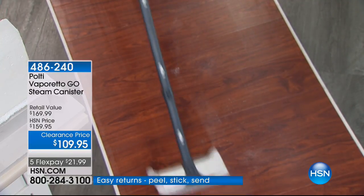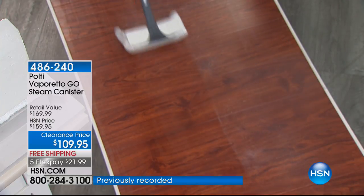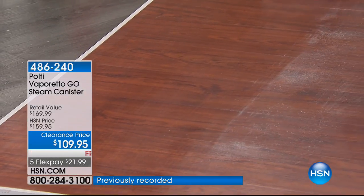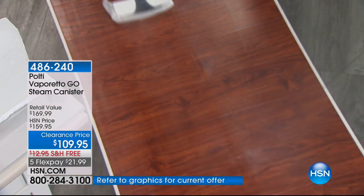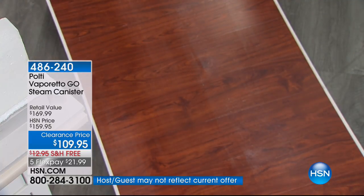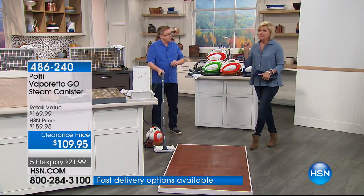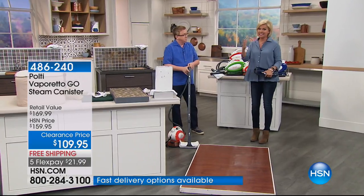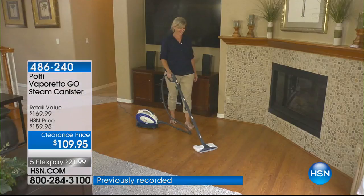Even in high school I remember it was 212 degrees to make steam out of water, right? But under pressure it's 280. That is so important to understand. Don't spend less on an inferior system that doesn't have a stainless steel boiler. There's a reason why Pulte is the name of the game — it's an Italian company. Major difference: without a stainless steel boiler you get wimpy steam. And who wants that?